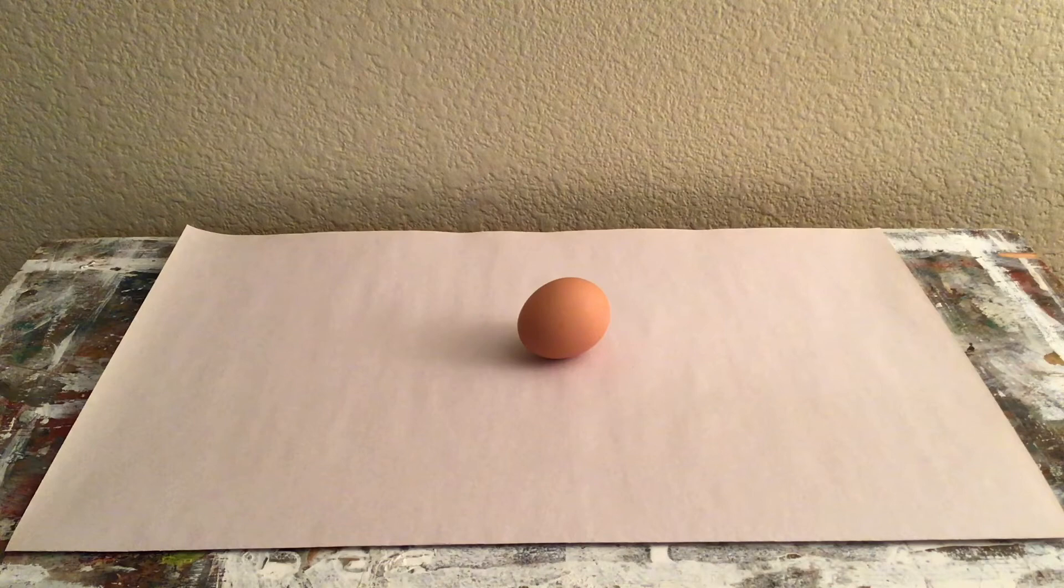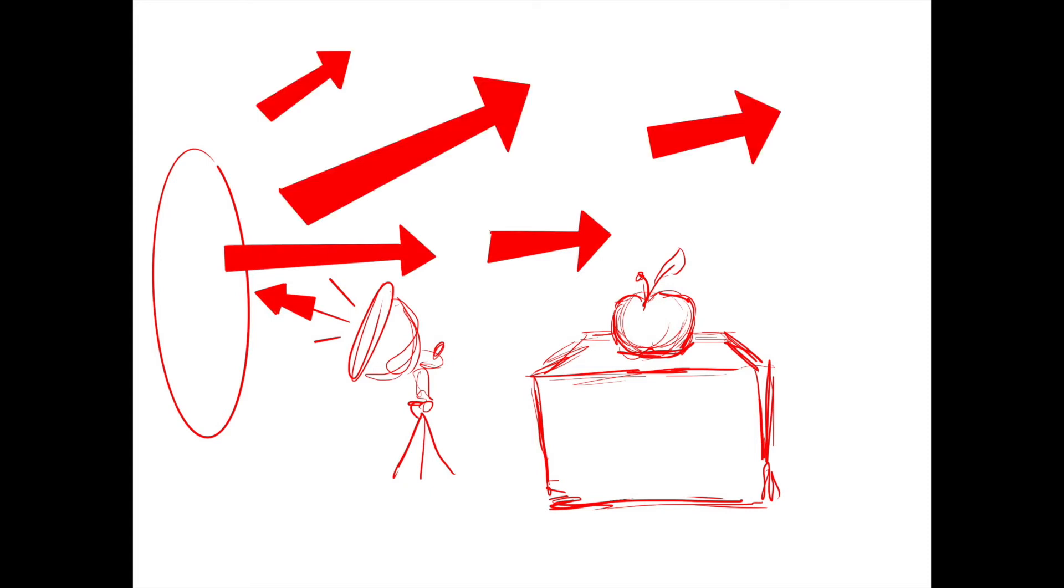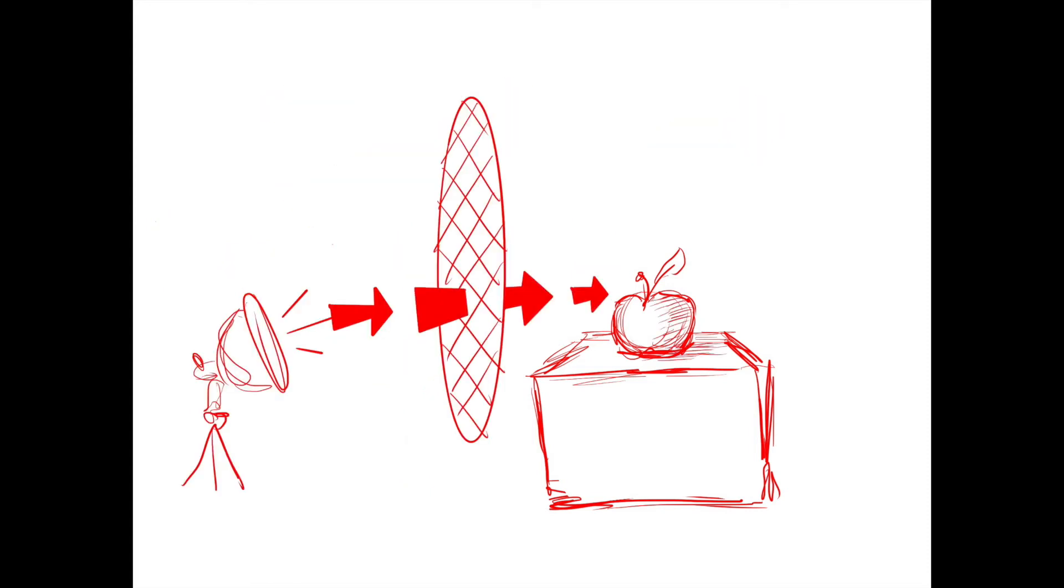This lighting scenario is created by diffusing the light. Diffused light is light rays that have been broken up so they indirectly illuminate. This can be achieved by bouncing light off of another surface or by shining a light through a translucent material.